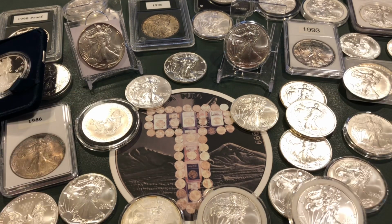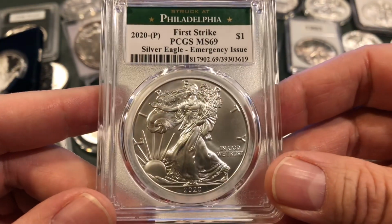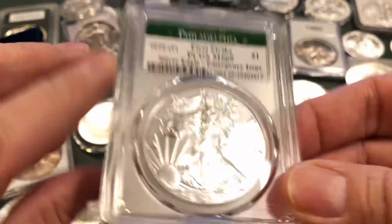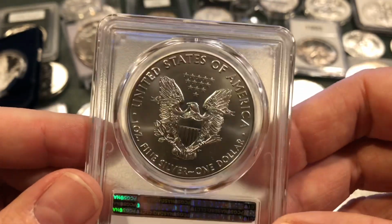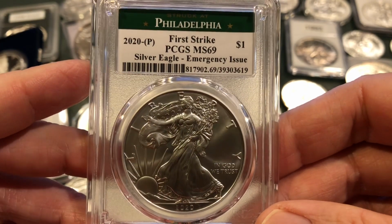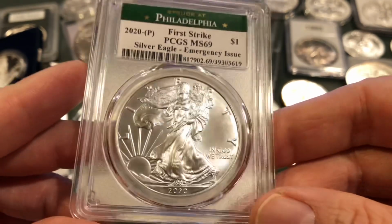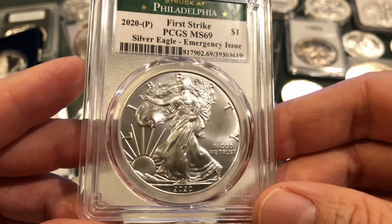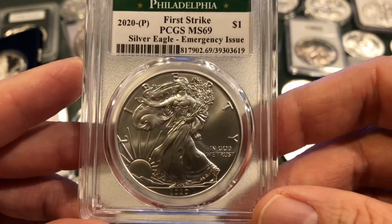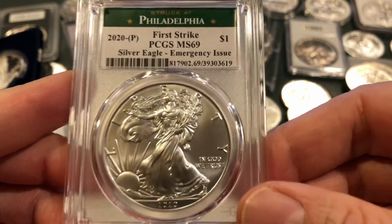Now, when it comes to the 2020, perhaps somebody can help me in the comments. I could not find the mintage for the 2020 American Silver Eagle. So if anybody happens to know that mintage number, please let us know in the comments section. But either way, this is a 2020. And here you see this is the Philadelphia emergency issue. I picked this up for $55 just as a keepsake, a remembrance of 2020. So this will be in my stack forever, reminding me of what a crazy wild year 2020 was.